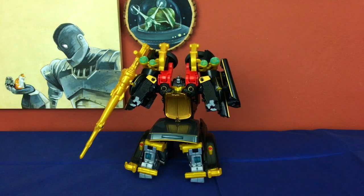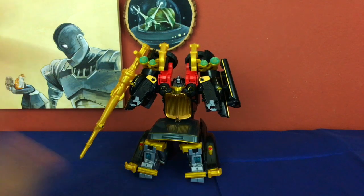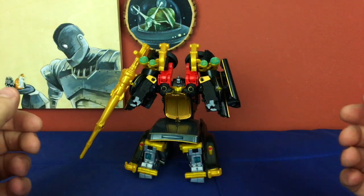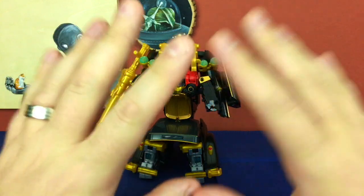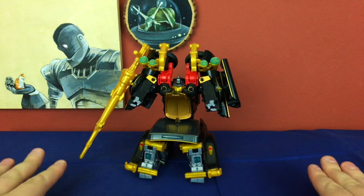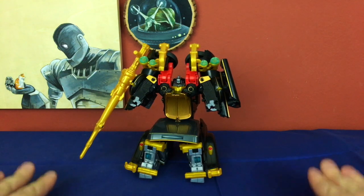That's because I decided I wanted to try something new with regards to the backdrop and everything. I'm kind of feeling it out. Don't know if I'm going to keep doing it this way or not, but for the time being, I'm giving up on the backdrop thing because when I deal with the bigger figures, it's such a pain in the butt to try and keep everything framed while also not revealing the edges. So we'll just have no backdrop, but I have put down the colored backdrop for kind of like a tablecloth type deal.